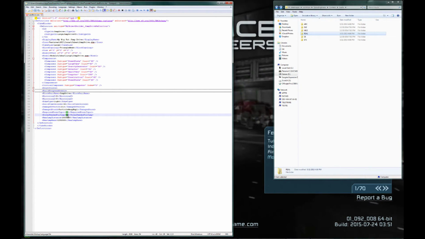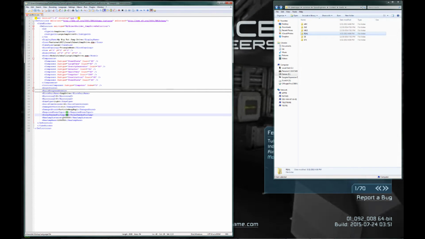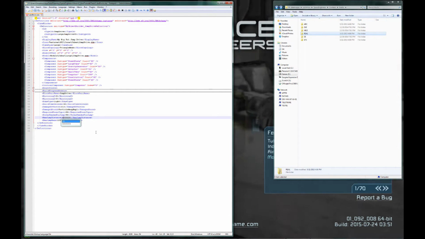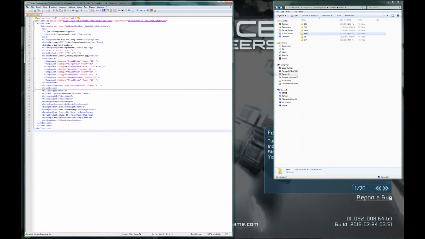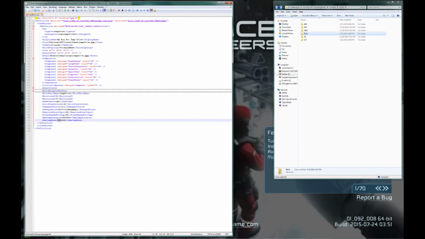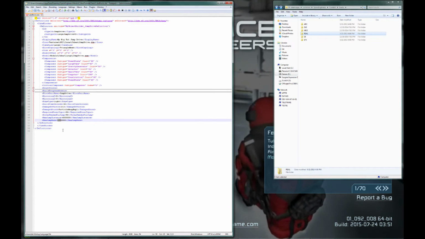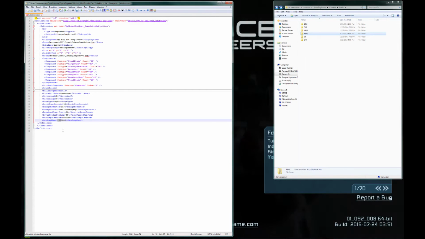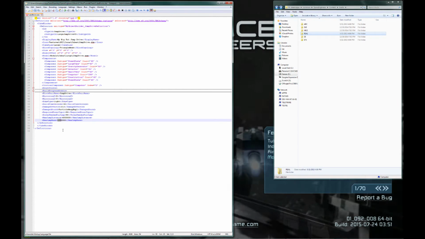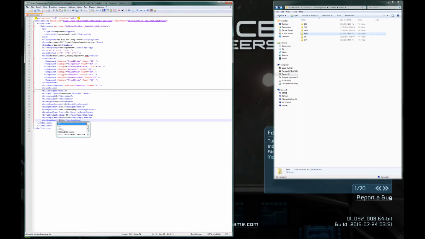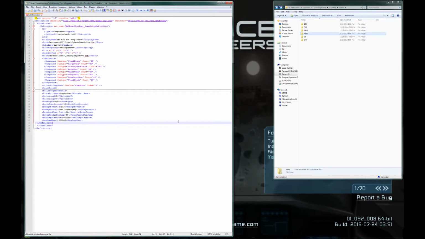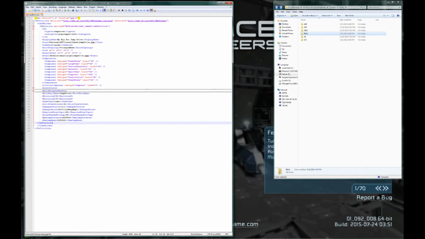We can always come back and tweak this. Max jump distance, we said we're going to double this, so let's make that 4. And the jump mass, let's go a little bit less than double. We'll just go with an even 200 instead of 125. Alright.